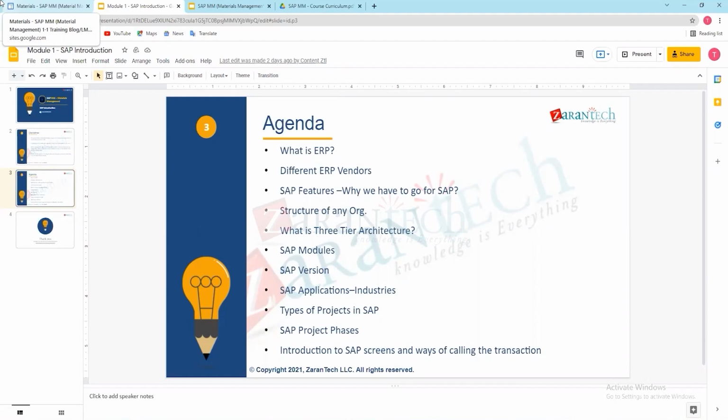After completion of SIT, we can say that our configuration and all our customization are working fine. We set up the test system parallel to production, so there are no changes in production.